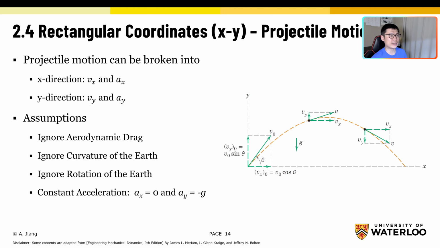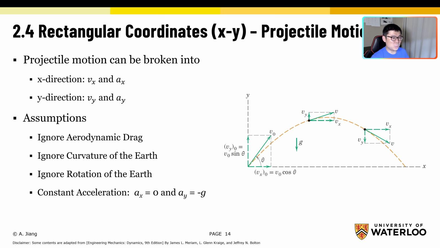In the last 2 slides, I want to go over the projectile motion. Projectile motion is a unique one within the big curvilinear motion family. It is moving in curves. Why projectile motion is unique is because it can be broken into x and y direction to analyze each direction separately and then put that together, right? So as if you're analyzing 2 motions in one motion. You know what I mean.